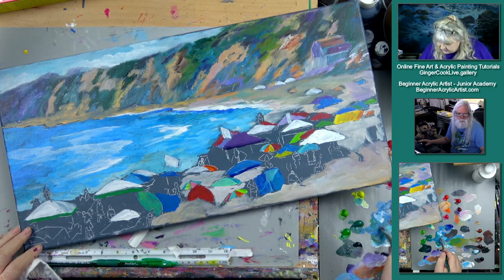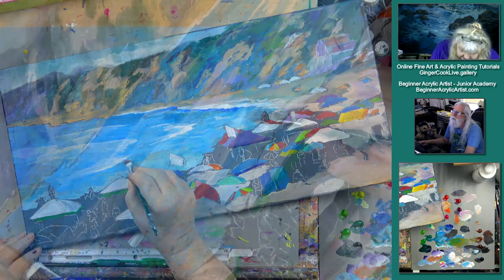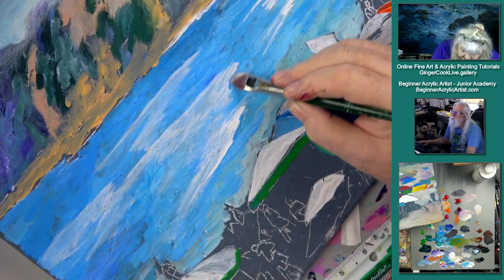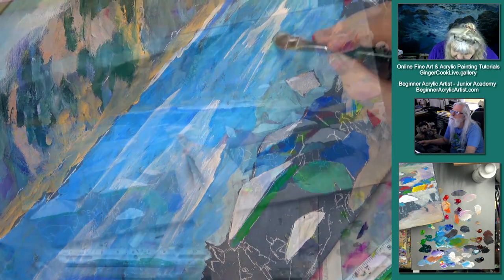Something I've noticed about this wave that I wouldn't have noticed unless I was looking at the reference was that there's a little bit of a dark line right here. A little shadow action where this is coming in. I mean, just small, but there it is, right?